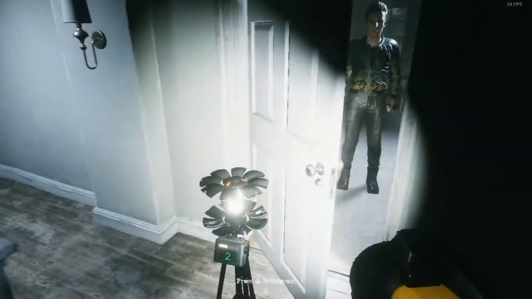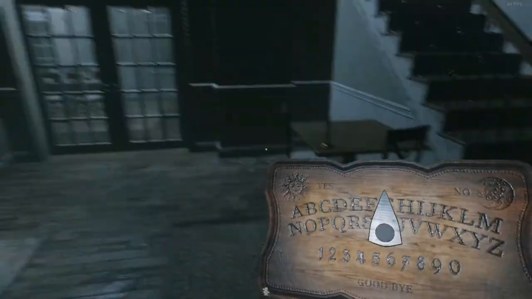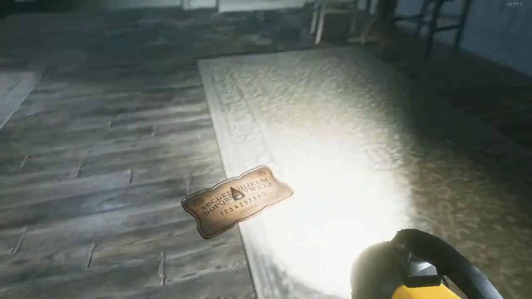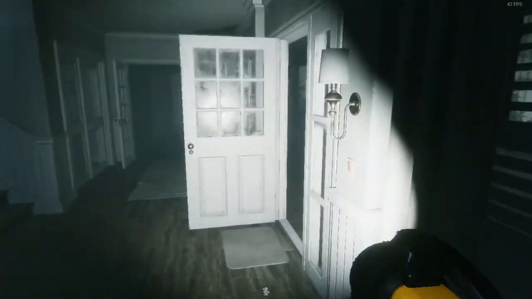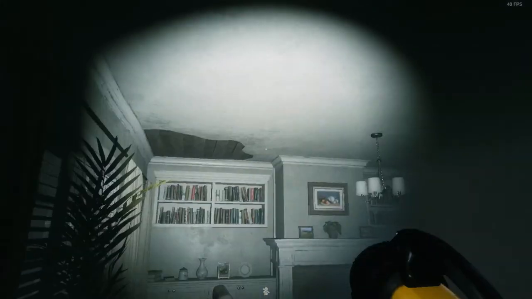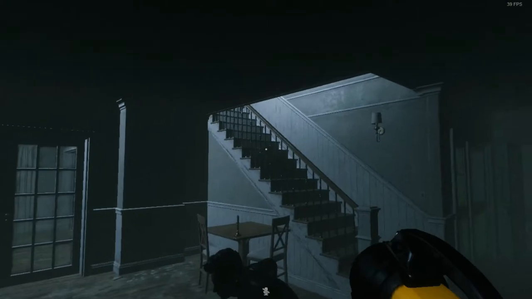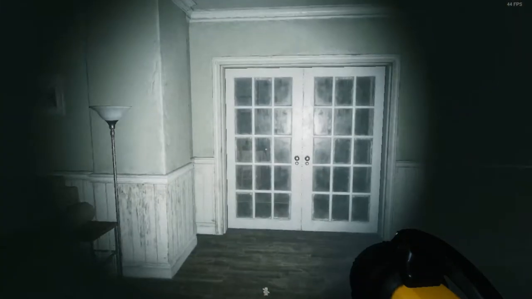Stop it. I don't like it. Let's just come down here, put this down here. Right here, maybe... Hello? Hello? Okay, maybe let's turn off the light, maybe that'll attract the ghost more. Hello? How do you use it? Oh, we just have to wait for the ghost.